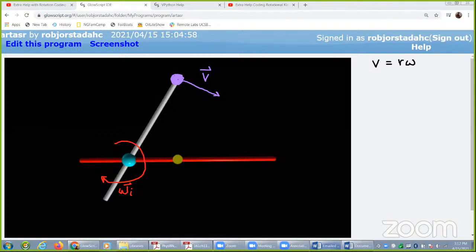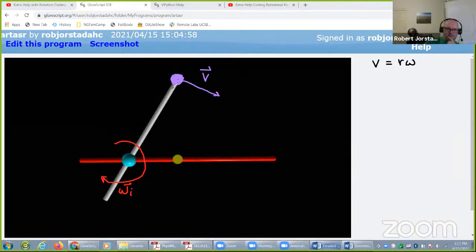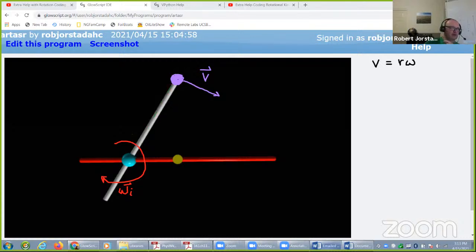Go ahead. The distance between the pivot and the area on the rod. So like this? Yep, but not the other way. Exactly. It's from the pivot to the point where we are interested. So I deliberately did that wrong, and that green did not show up. So let's see if I can find a brighter color here. This is the R vector that we care about, right?